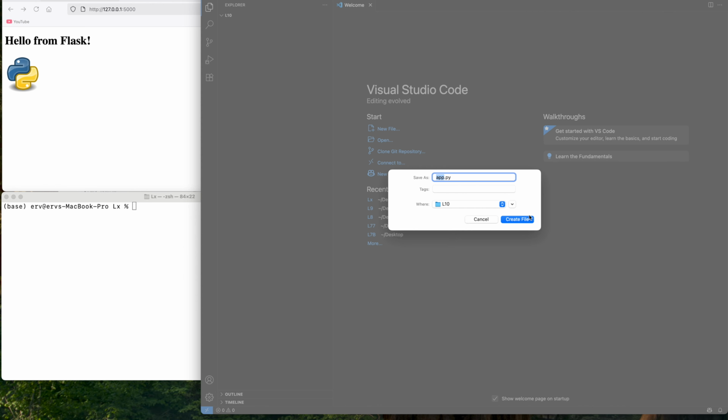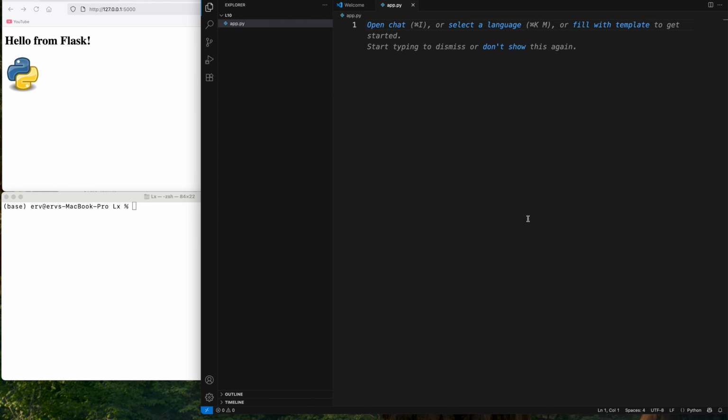Now, in addition, we need to create two additional folders. One of them is the templates folder, and you know why we need this, because we are going to put the index.html files in this folder. And then we need to create the static folder. So static, and this has to be outside of this. I'm going to click outside here and then click on new folder, static, and this static folder is going to contain the styles.css file in this example.